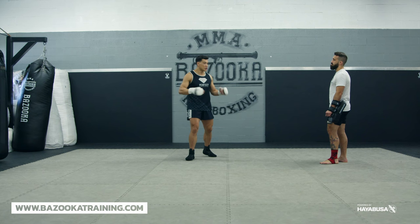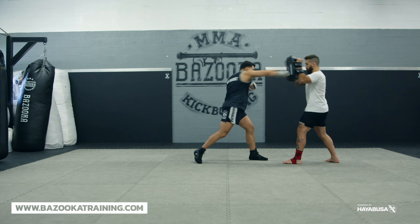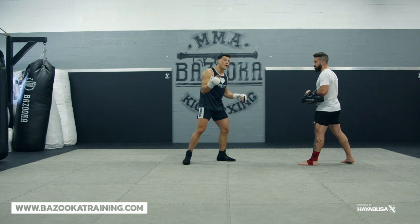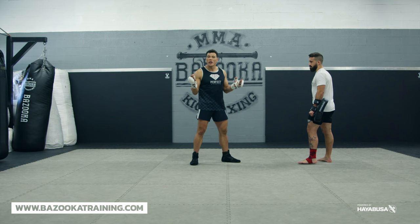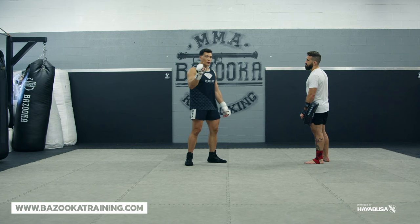So the first technique — the one-two. You have to throw the threat before they get scared and start to over-parry. I throw a hard one-two, get them comfortable with it, maybe throw it again. I'm starting to sit on it now, and at this point they're starting to over-parry. This is when I set up that head kick. The big mistake with this style would be to reset — remember it's a split second from the over-parry to them being upright. I don't have much time to land that head kick.